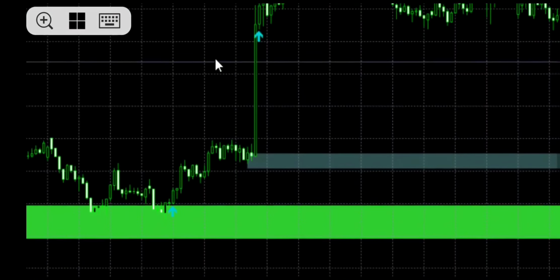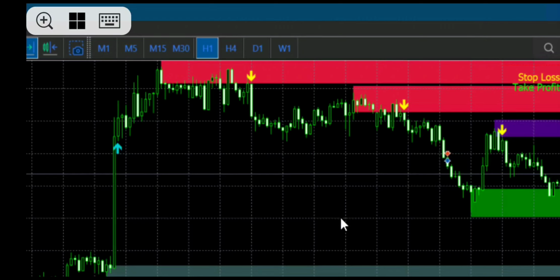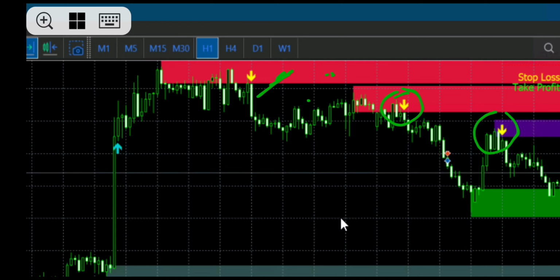You can see, the moment price changed the trend from here, this would have been a perfect entry, because this is a confirmation of the continuation of this trend start, of this trend shift. This is a confirmation and this is a continuation. So most times you enter the trade at confirmation.